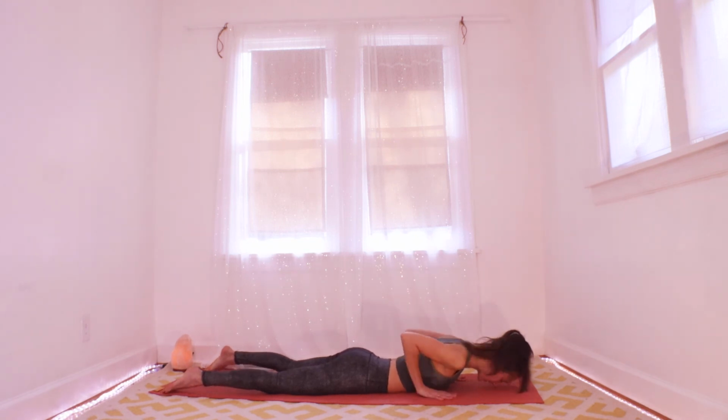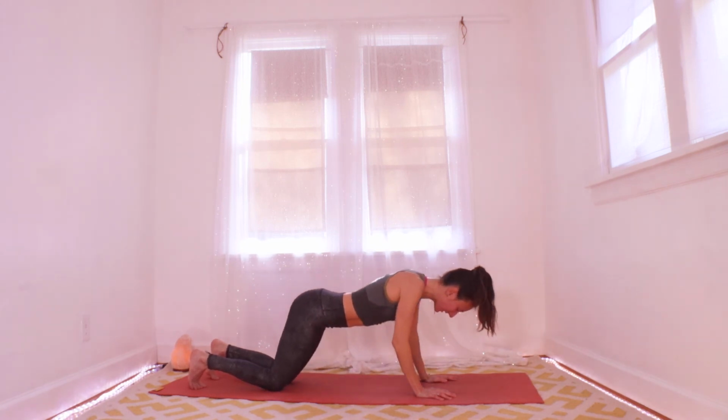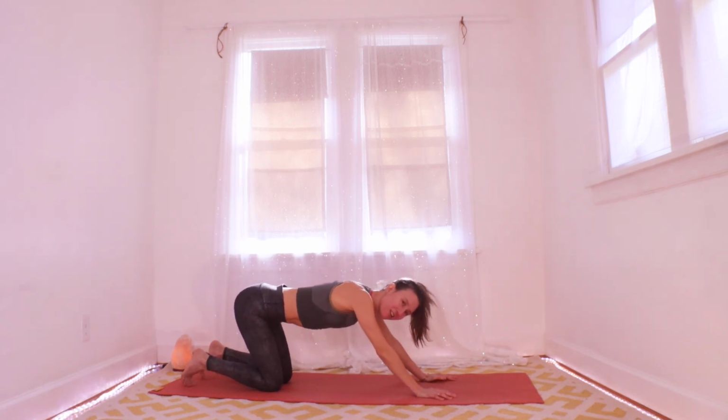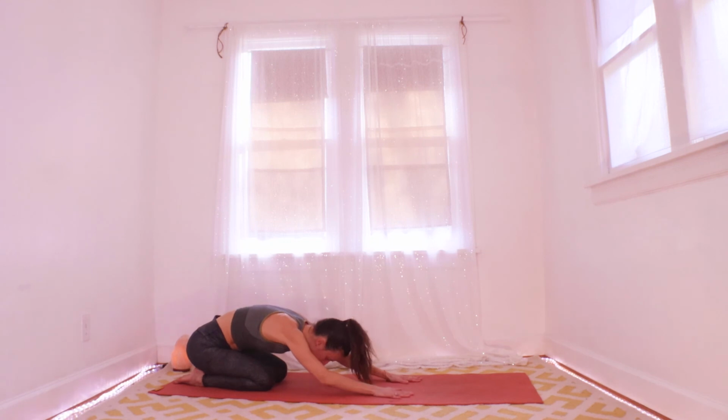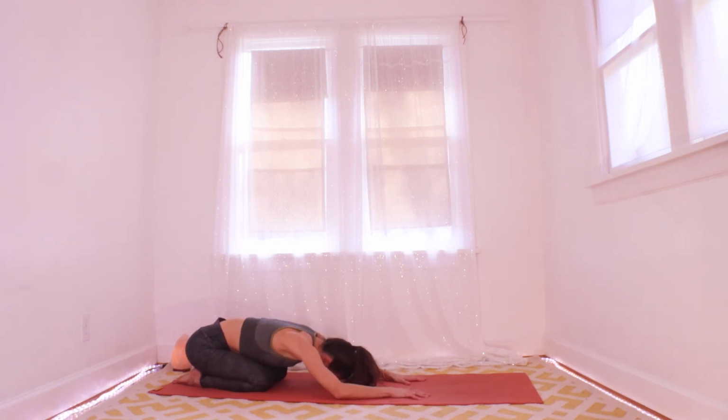From here, check it out. Tuck your toes. Lift your hips up and back and find a little hands and knees all the way through to a child's pose. In your child's pose, get your hips nice and low. I like to kind of wiggle for a little while while I settle in. You want to think of peeling the heart open toward the floor. Make it really big and really low.